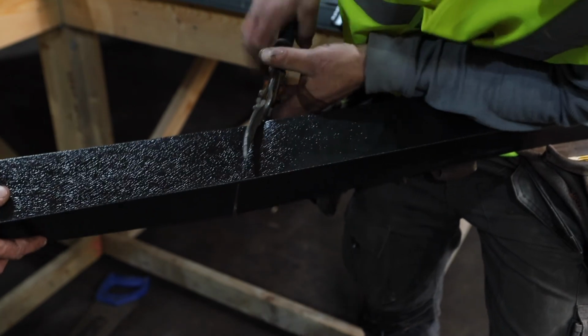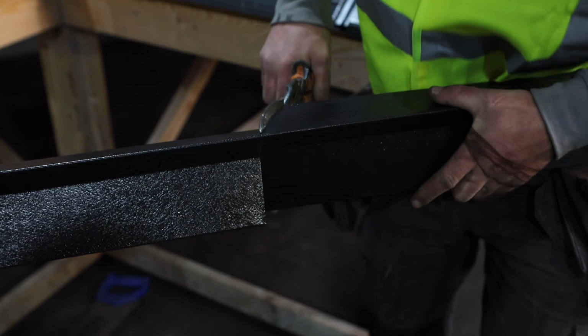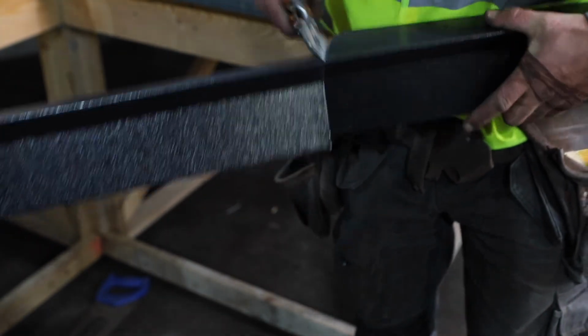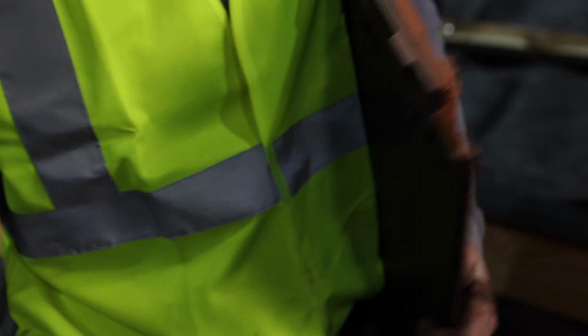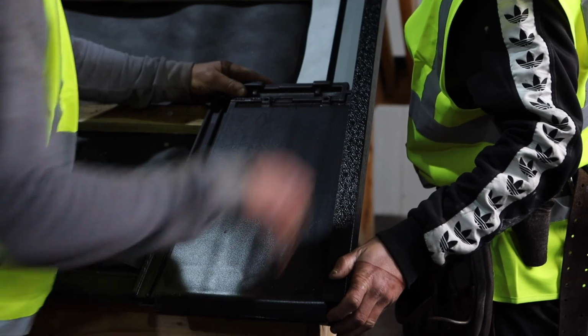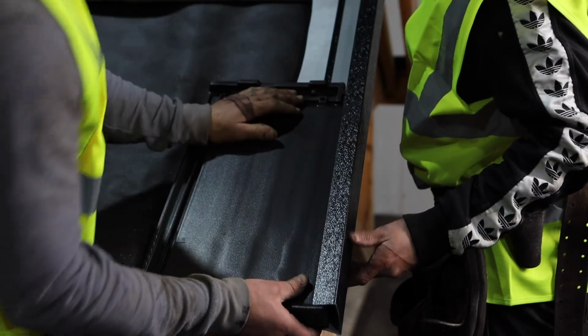When cutting the LBS continuous metal dry verge trim, we recommend using metal snips. When installing a metal verge trim with our single lap interlocking clay tiles, you must chip off one of the hanging nibs from the rear of the tile. Chip off the nib at the corresponding side depending on whether you are installing the right hand or left hand verge. This will allow the full tile to sit flush on top of the metal trim.